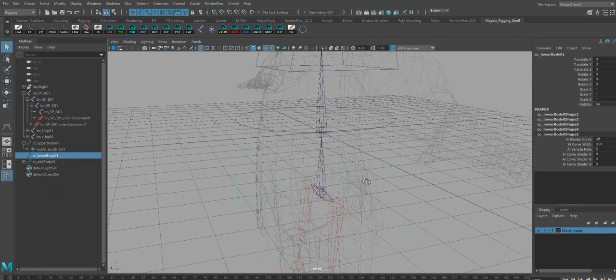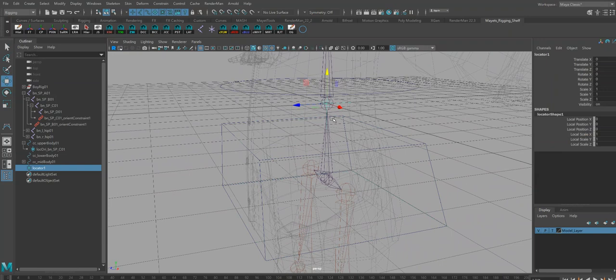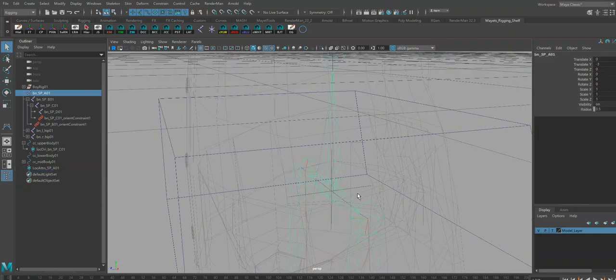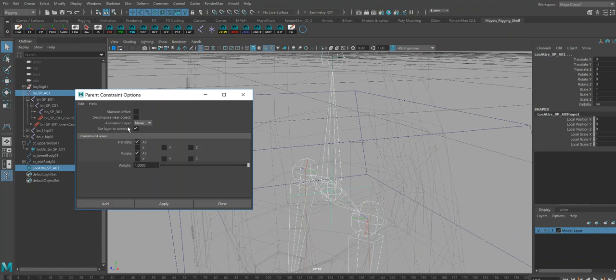All right, so for this last one, I actually want this to translate as well as rotate. So I'm actually going to do this from scratch. I'm going to make a locator, and I'm going to press V to snap it to my spine A joint. I'm going to name it locators, because it's kind of all the attributes, underscore SP underscore A01. So that's what this locator is going to be oriented to. I'm going to select my joint, select the locator, and constrain parent.